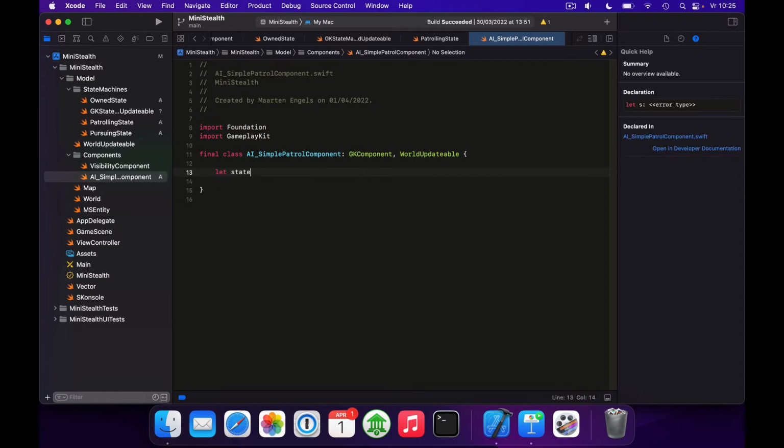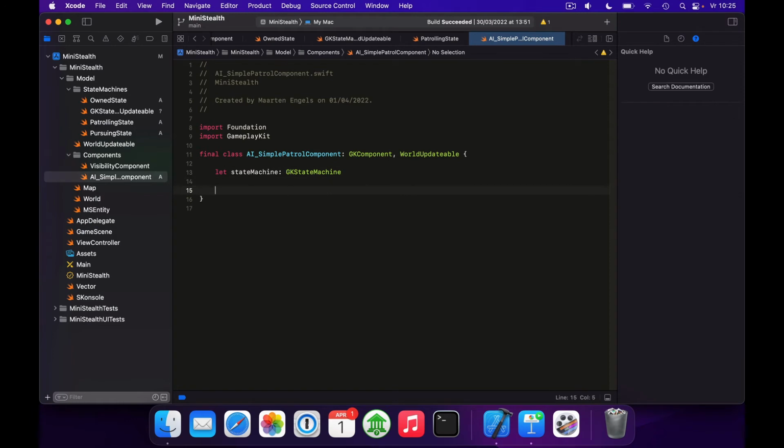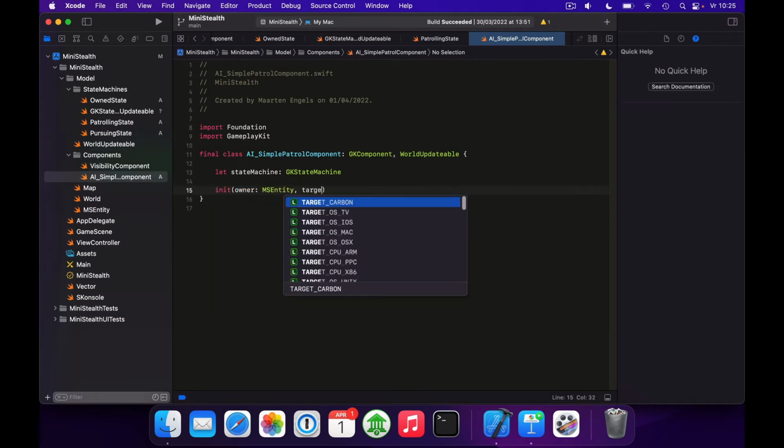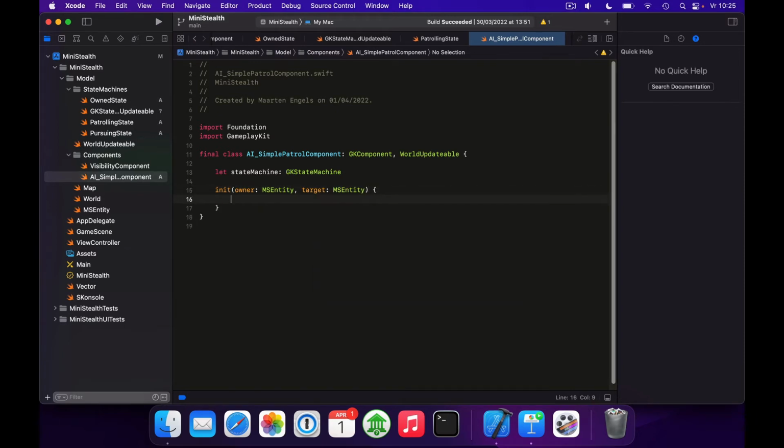And it will have a state machine to hold its states. We'll initialize it later, so we'll just state the type here. We also need an initializer, and that requires the owner and the target, not for the state machine itself, but for the different states it can have.